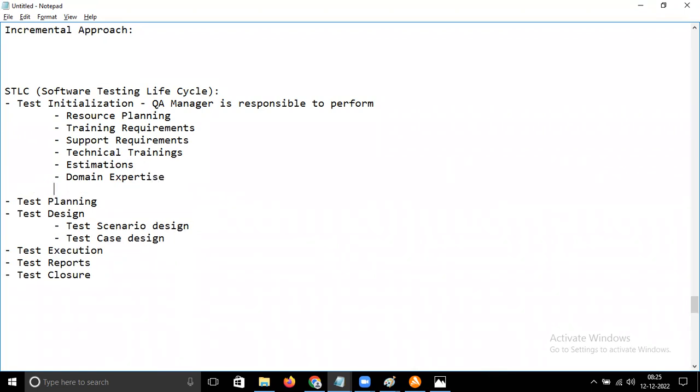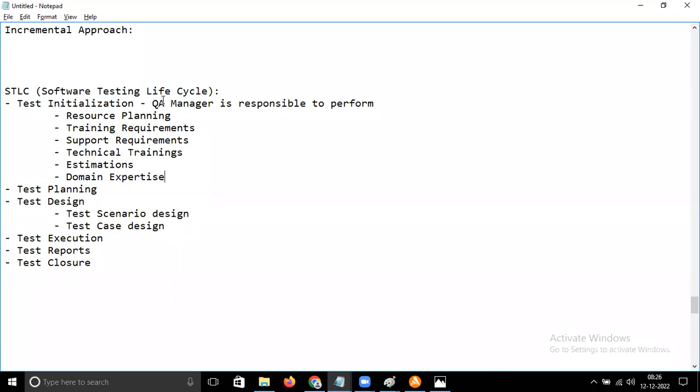Domain expertise. We cannot use time requirements or time consumptions directly here; there are some technical terms related to this that we need to use. That's the reason I have mentioned it as estimations.